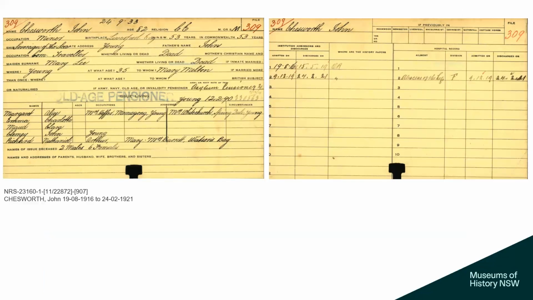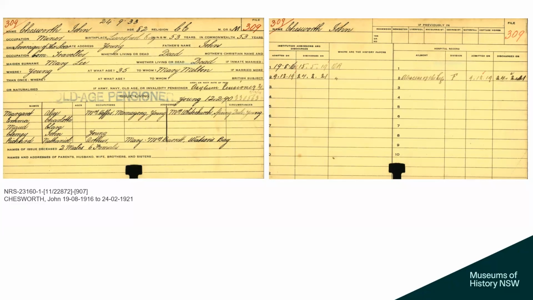It provides a lot of information about John, his age, his occupation, his birthplace, which we can see is Liverpool, England. We also get the name of the ship that he arrived on, and that he's been 53 years in New South Wales. We get details about his parents and also details about his wife, and then a list of his children and their address. So that gives you a lot of information about John there. On the reverse side of the card is where you get the admission and discharge dates from that particular asylum. And also there is a column that gives you a reason why they were in the asylum.